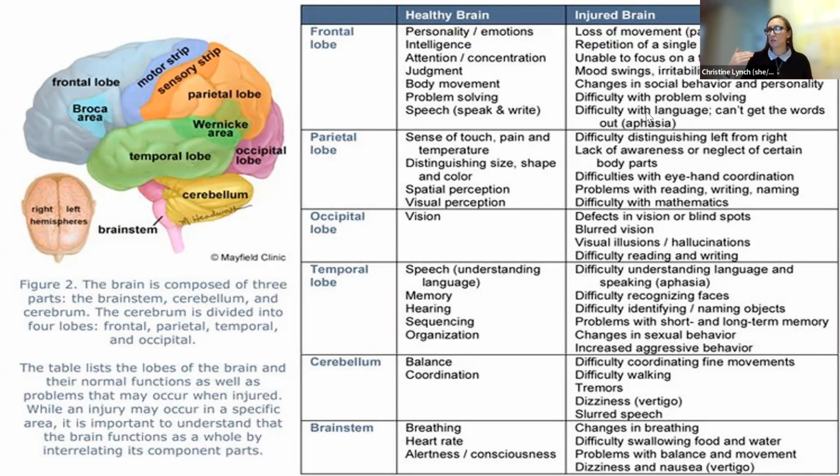So if you step outside and there's ice right outside your door, what happens is you put that foot down and it slides forward and you go backwards. So there's a good chance if someone has a slip and fall on ice, they're going to fall backwards and hit the back of their head. That's going to be the occipital lobe. Functionally, what this can lead to is these challenges with vision.